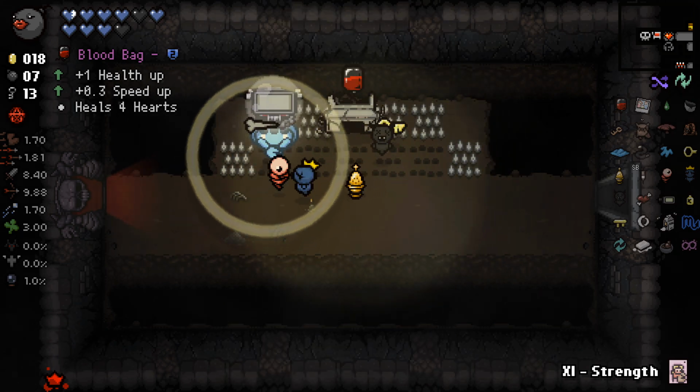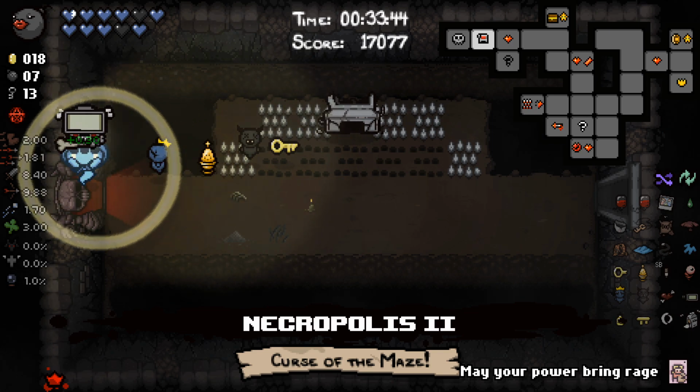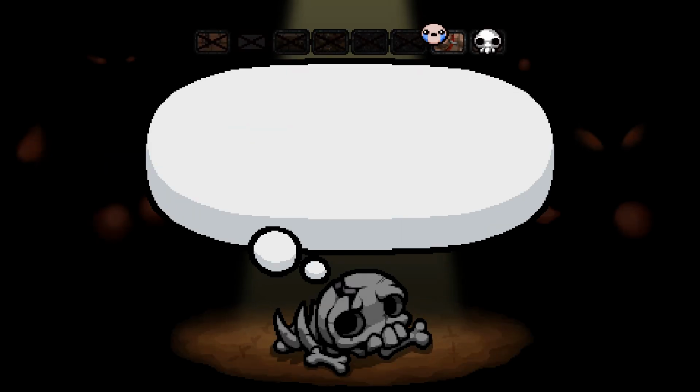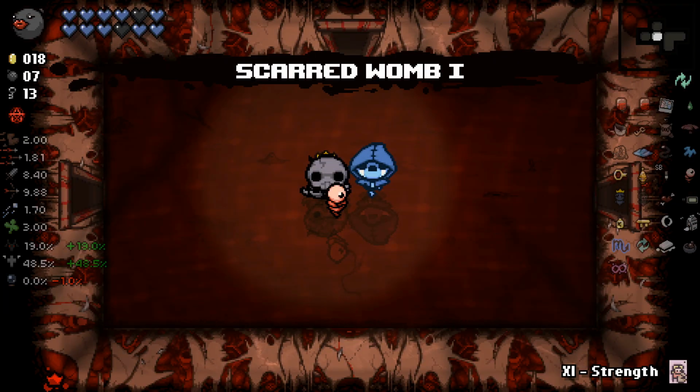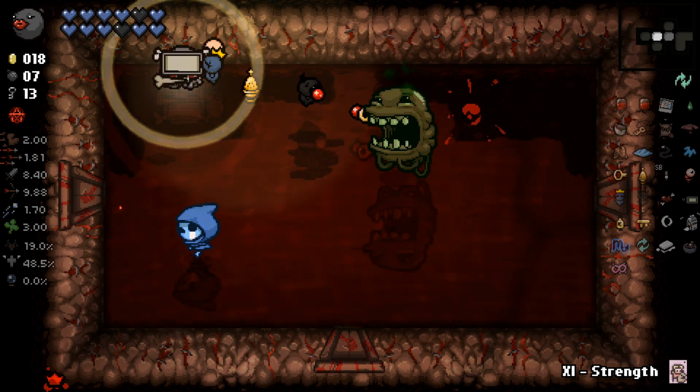Another blood bag, jeez. Okay, well, that's fine. I mean, I would have loved a lot more money, but quite frankly, two blood bags is ridiculous, so I'll take that. The fact that neither of them were the active item is quite frankly a small miracle, so I will take that. There is an item room on this floor. I need to remember that.